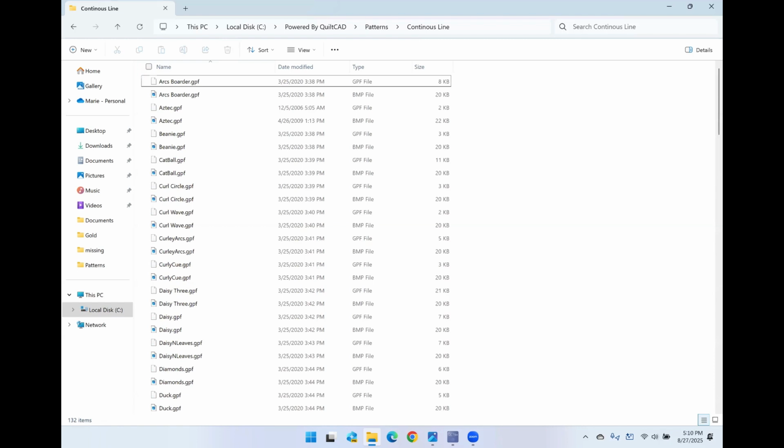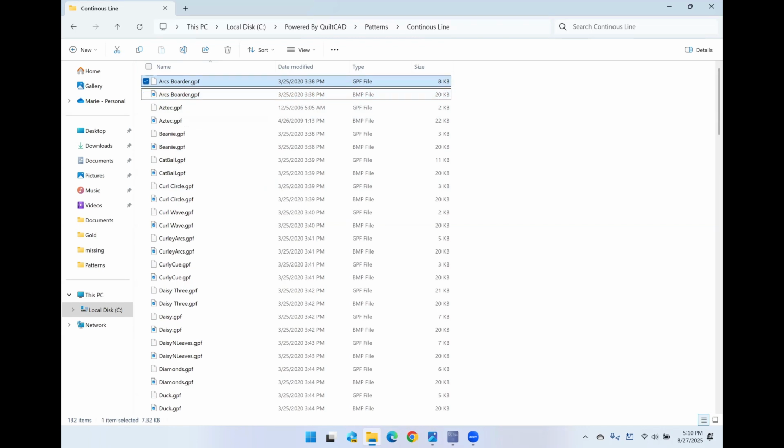Also, if you notice, these are all of our patterns. If you're going to move files around, you can also do it through Explorer versus the software. Make sure if you're going to move a folder, delete one, or move it somewhere else, that you have both file types. There are two different file types for one file. One is the picture.